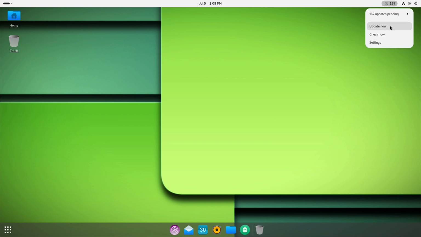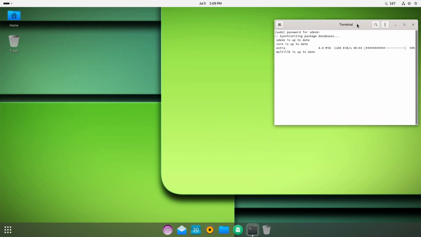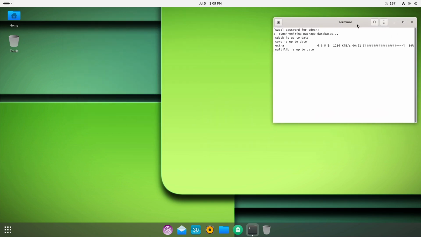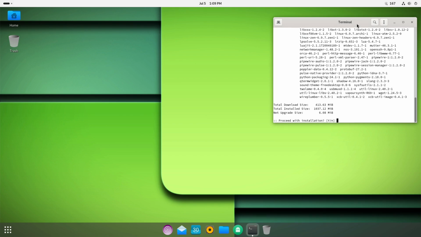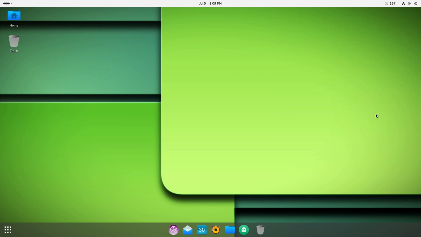Let's go ahead and do this. Do I want to do this or not? My internet connection is not super fast. Yeah, we're going to go ahead and push the button. It does want our password to start. So it basically just loads up the terminal and issues the command there. Let's see if it actually asks us if we want to confirm or not. It looks like all it does is load the terminal and launch the command. I'm going to say no because my download internet speed right now is not particularly good. I'm not going to go ahead and do that because that could interfere with the video itself.